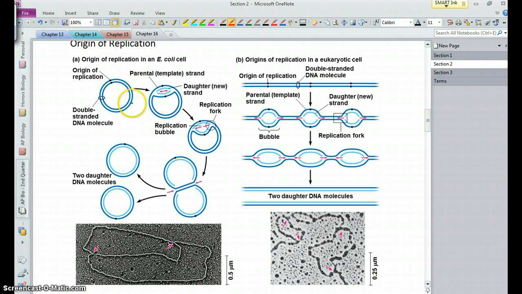A bacterial chromosome consists of a single circular chromosome, and eukaryotes have linear chromosomes and they have multiple of them. But in either case, you'll have an origin of replication. And in eukaryotes you'll have several origins of replication on a single chromosome. You'll notice what happens is replication starts at one spot and then proceeds in both directions.